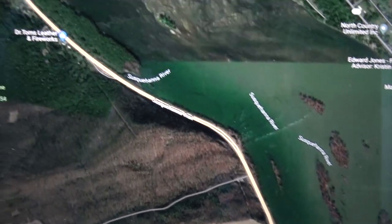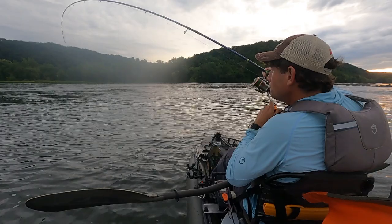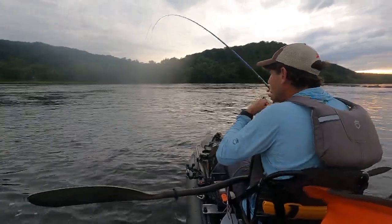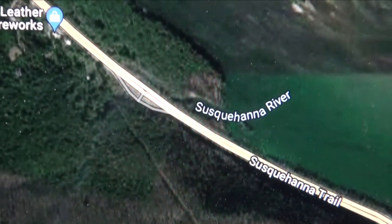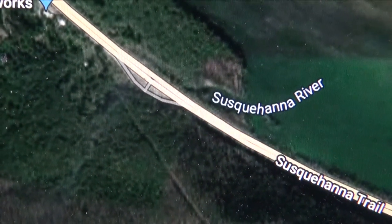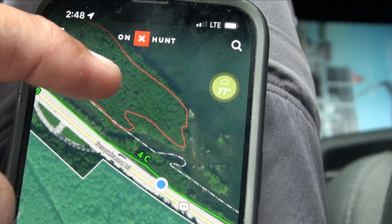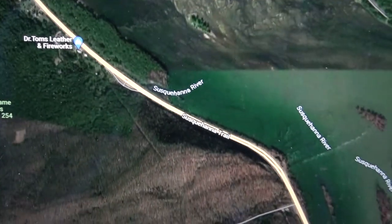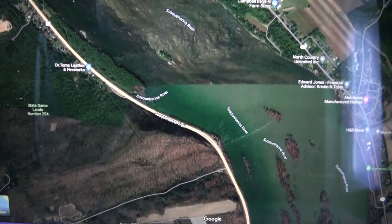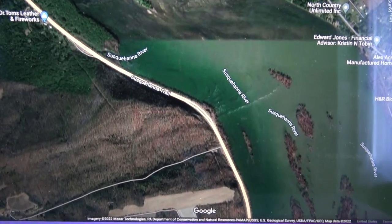The place I'm curious about checking out is right along in here, and I think if I can find a place to park along the roadside there, I'm going to show you an app called OnX that allows us to make sure that we're not trespassing on someone's land. There's lots of public easement up and down the road — this is actually Route 15 in Pennsylvania.